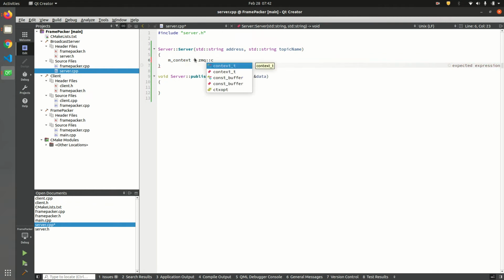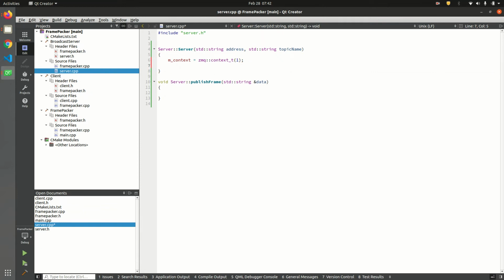So zmq context, and it's like this, and you just pass a number over here. Now if this is done, we have got an address and we have got the topic name. So first thing we need to do is initialize the socket. The socket is initialized like this, and you need to give it a context, that okay, use this context while creating it.